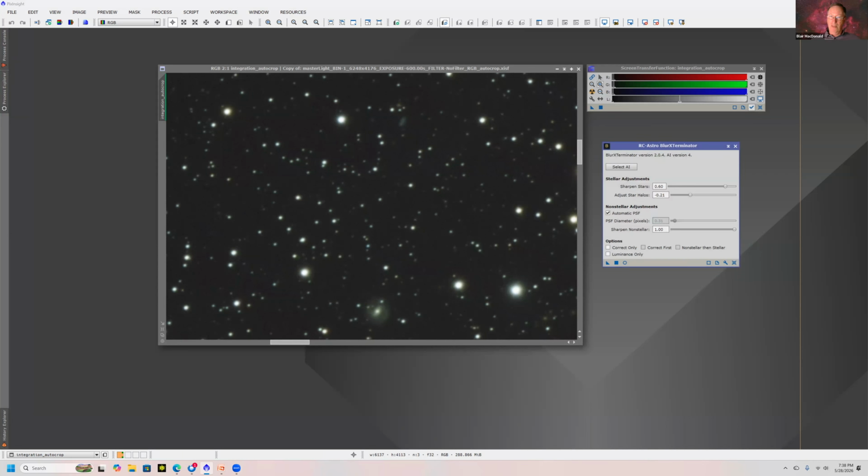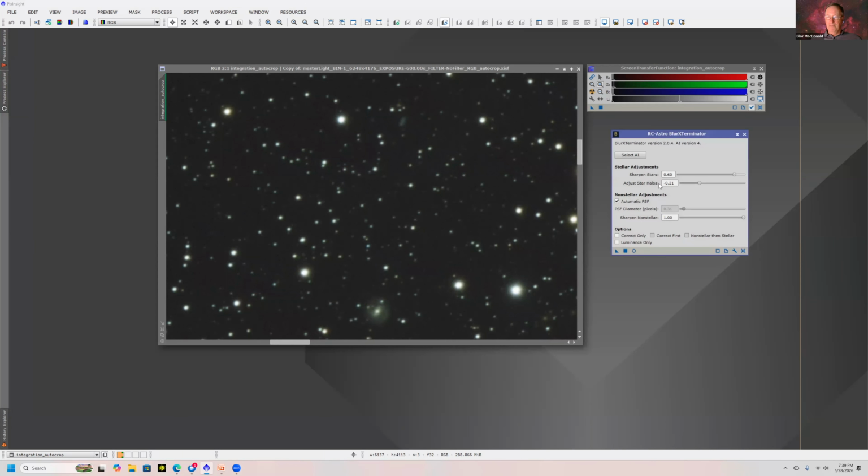Earlier, I said you want to use deconvolution as the first thing you do. The reason for that is anything that is a nonlinear process or blurring, noise reduction in other words, that you apply to this image will affect the point spread function. You don't want to change the point spread function until after you've done deconvolution. So the very first thing you do to your image is you deconvolve it.